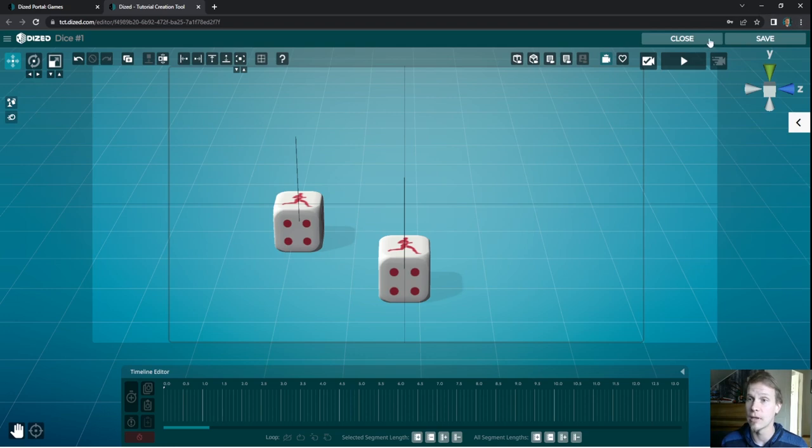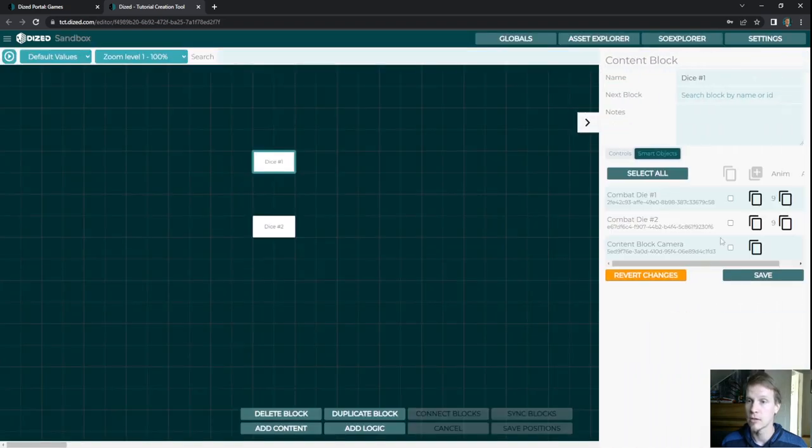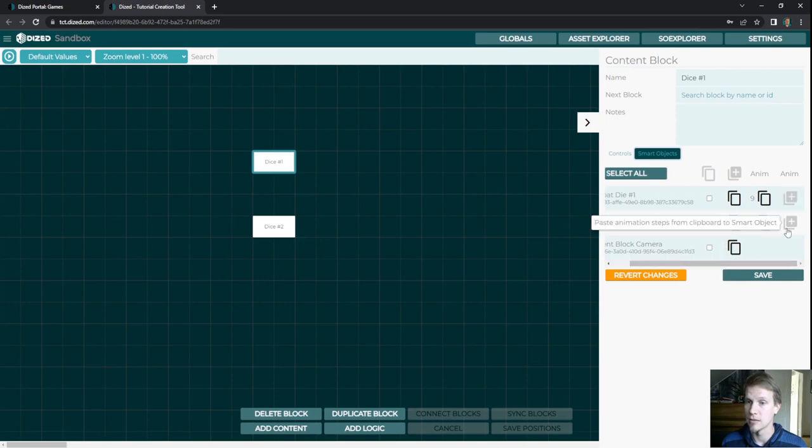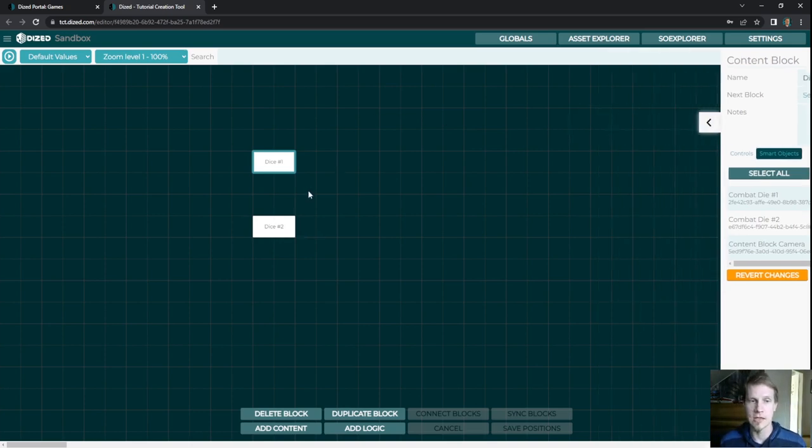Or you can copy the animations, of course, with the Smart Objects tab that is in the inspector here. As you can see, this dice has a 9 segment animation set, and you can copy it and paste it to an object.